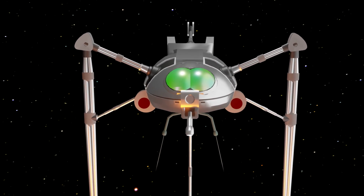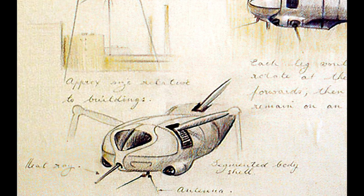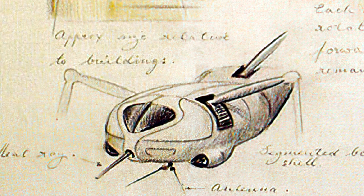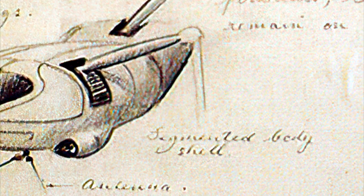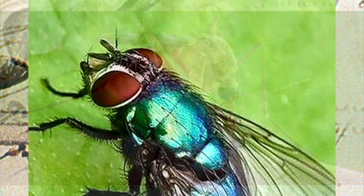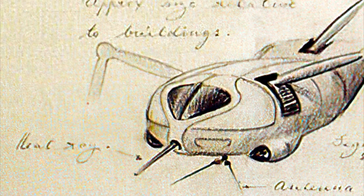However, it's interesting to note that this earlier version of the fighting machine shares the triangular-shaped eyes that only his design of the handling machine would retain in the final rendition. In general, the body here looks far sleeker and more futuristic to me. The references to flies continue with his specification that it should have a segmented body shell, but it's clear in my opinion that Mike Trim was also heavily inspired by mosquitoes as well, with what I believe are annotated as antennas, but especially of course the dangerous heat ray extending out like a mosquito stylet.